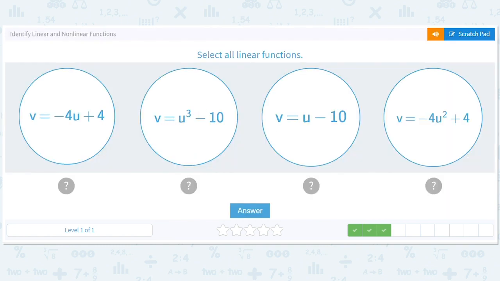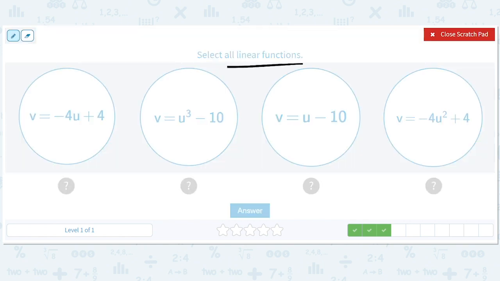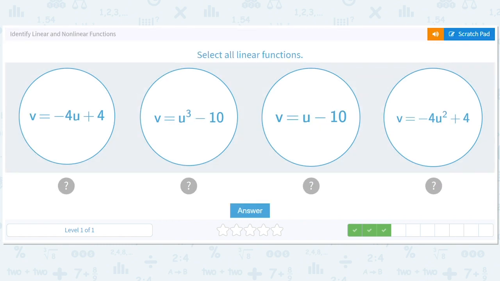It's another way of seeing it. If you have two letters in your equation and they're added together and there are no powers, that's probably going to be a linear function. Select all linear functions. Okay, so here we go. That one's linear, that one's linear. These have these cubes here, those are no good. So the first and the third are linear functions.